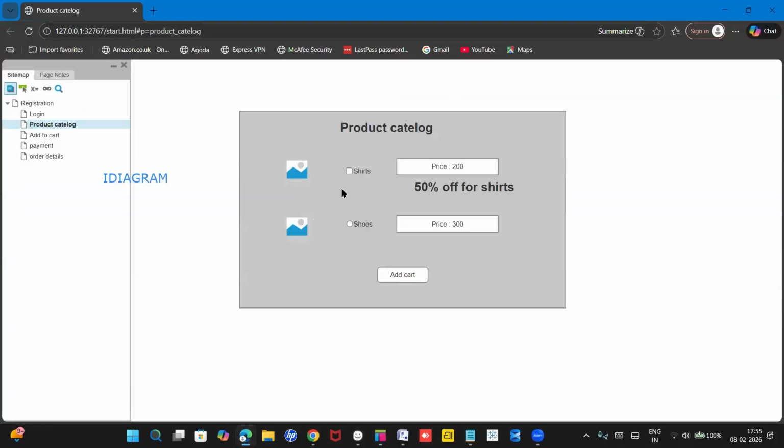See how it is working now. So whenever I'm taking this arrow towards the image, it is showing 50% off for the shirt because I have given a condition that it must show for me. So mouse enter I have given. So let us go back and let us see for mouse out.